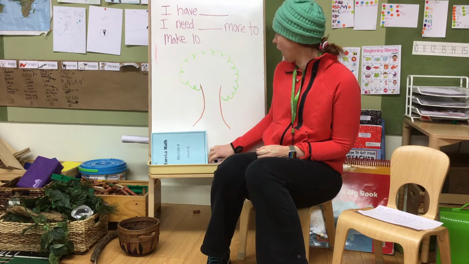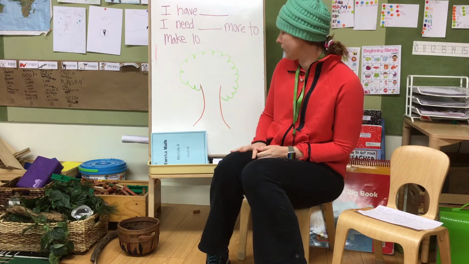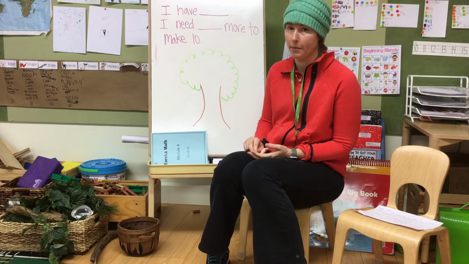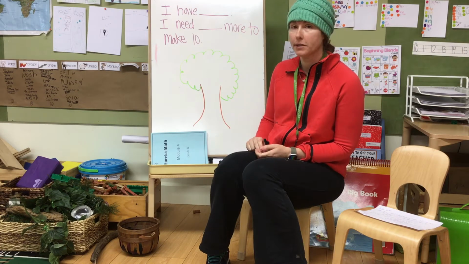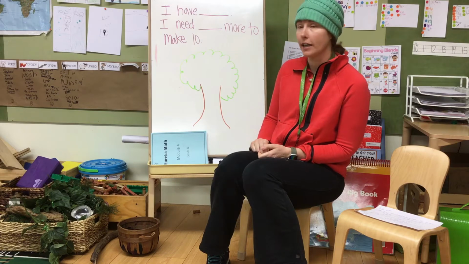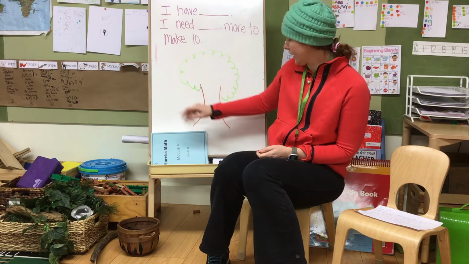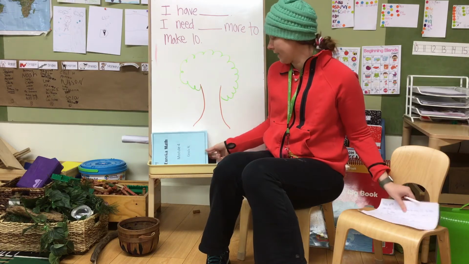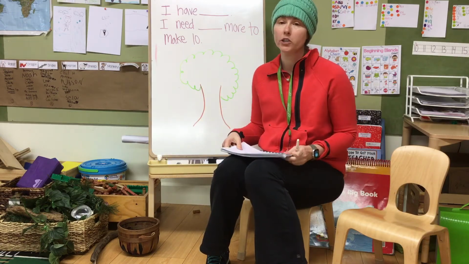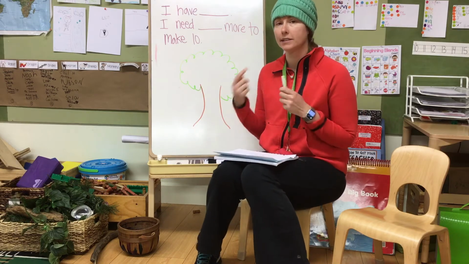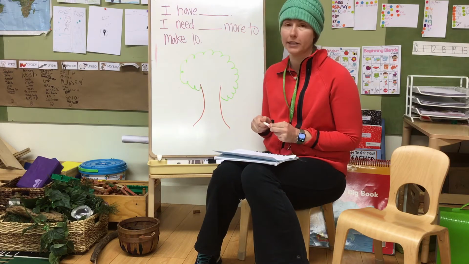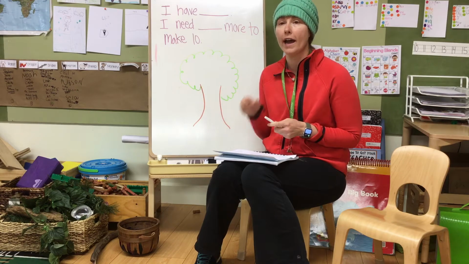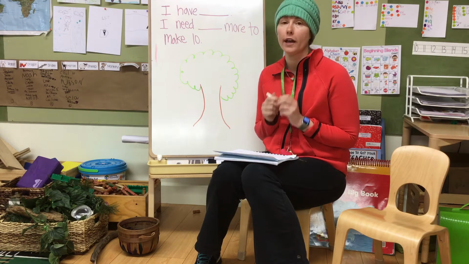So to start off, you can see on the board, also you'll need your problem set book, a pencil, and paper today. So go grab those materials, and then let's get started. So we have a tree here, and this is going to be my apple tree. What we're working on today is how much more to make 10. That's the main concept of all of our work today: we're going to have a number, and we need to figure out how many more to get the total of 10.